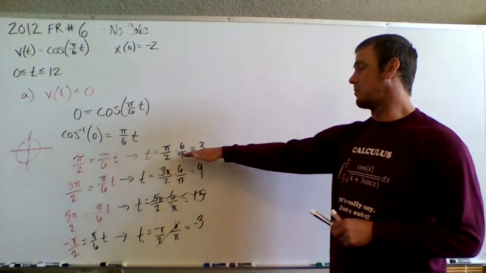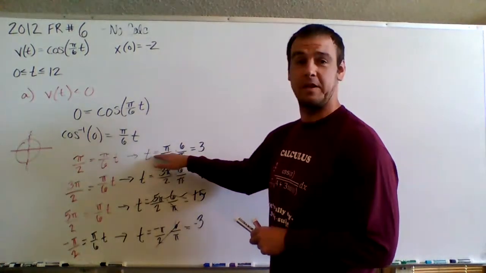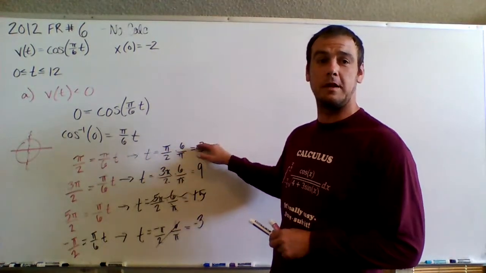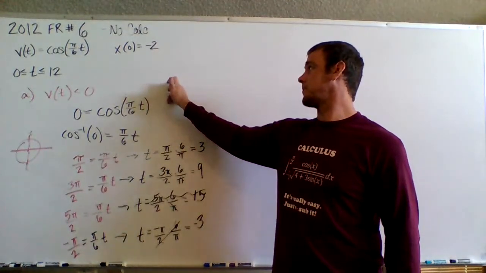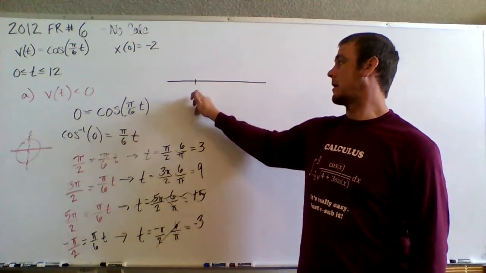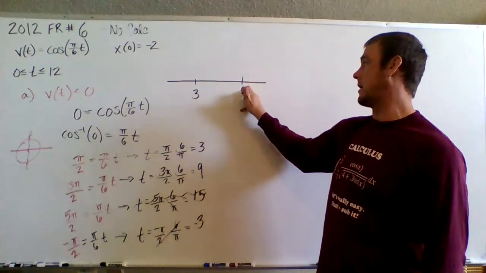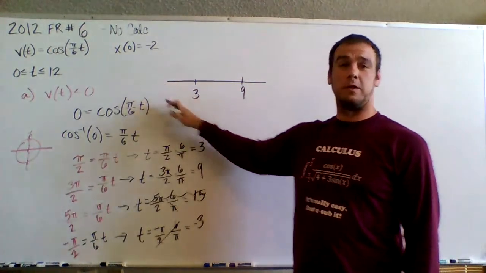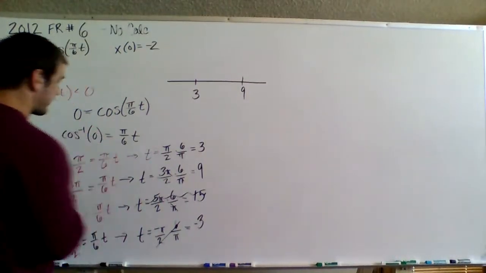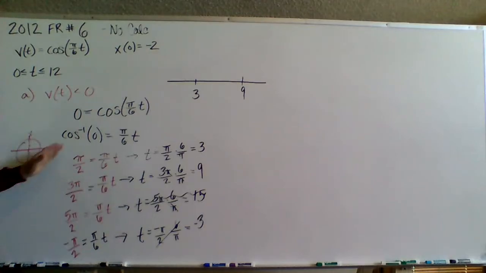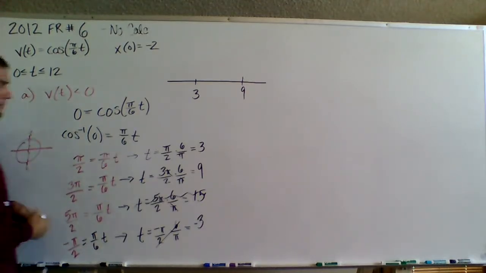So my velocity is 0 at time t = 3 and t = 9. Now we can just do a little sign analysis. What I care about is 3. I care about 9. My boundaries are 0 and 12. If you think about it, this is really representing, from 0 to pi over 2, isn't cosine a positive value?